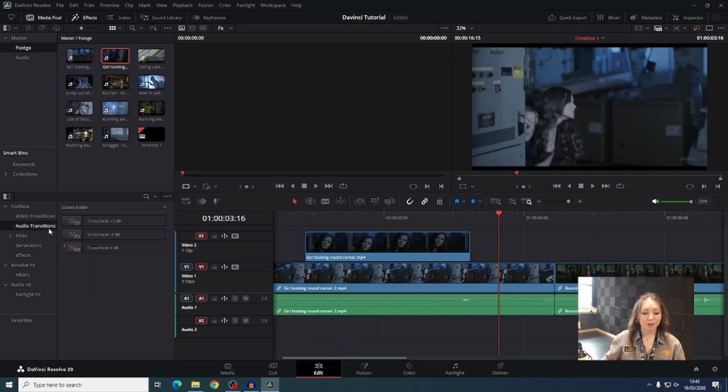So I'm going to click on audio transitions, and we have 3 options. Now, if you don't want the audio levels to change between the crossfade, you're going to want to click this one here, 0. If you wanted it to increase slightly, going from one clip into another, you could click crossfade plus 3 dB. If you wanted it to decrease slightly, then you'd want to press -3. So I'm going to drag and drop this over my clip, and exactly the same as with the video, I can make this longer or shorter depending on the effect I want to create.